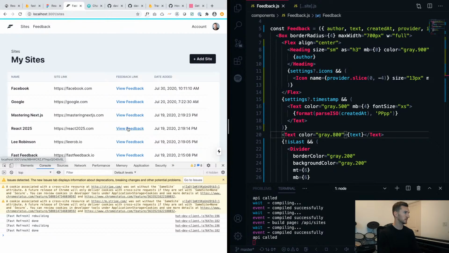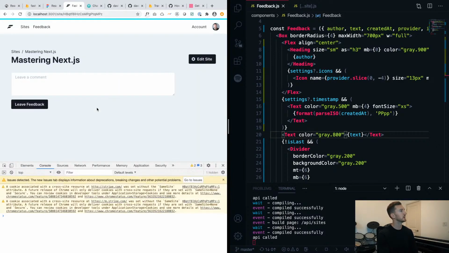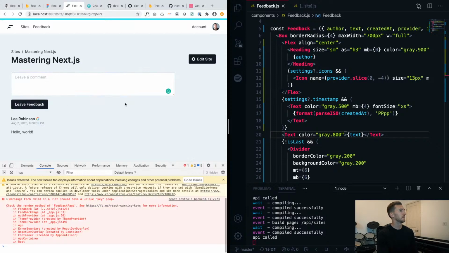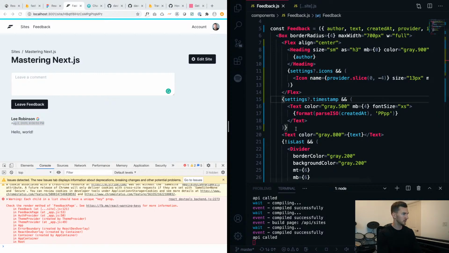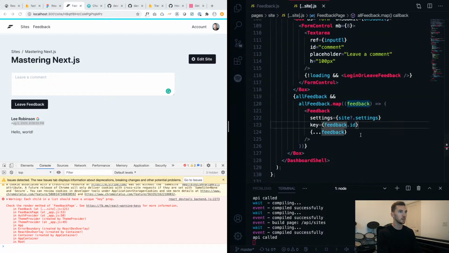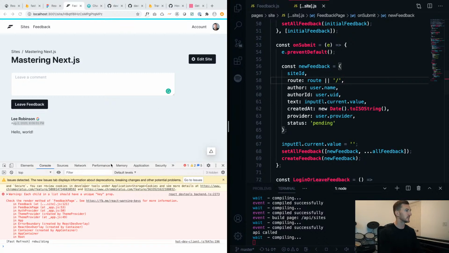But if we go into, let's see, was it this site that we were managing? We should now see it correctly read those values. Oh, there's no comments. Nice. So we see it has the timestamp and it has the logo. It looks like I'm missing a key in the feedback page, 120, 121 site. Oh, no, I have a key. I think it's because we'll need to change this so that it grabs the ID back from the database. But that is not a problem to solve for today.